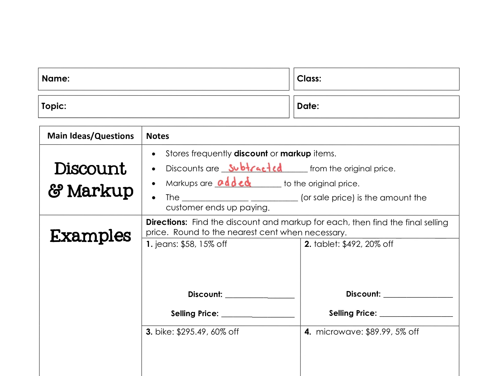The interesting thing is that when objects are discounted, if you know the actual price that the store bought it for, a lot of times they're still making a profit. It's just less than they would normally because they don't want to be selling items at a loss. Once you do that, you're figuring out the selling price, because that's what the customer ends up paying. In the case of a markup, it's the price after the markup. In the case of a discount, it's the price after the discount.